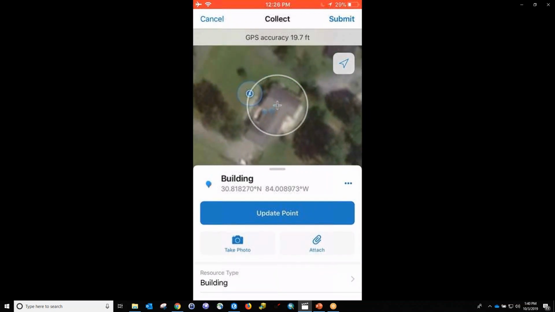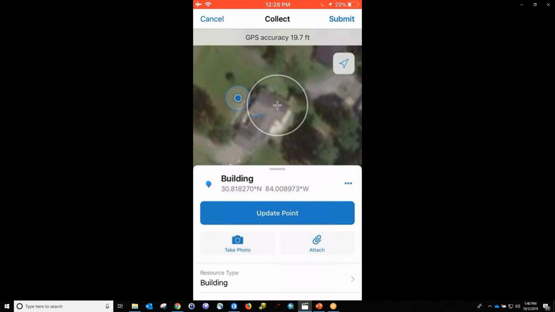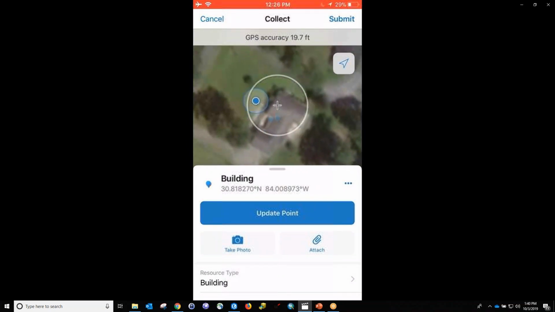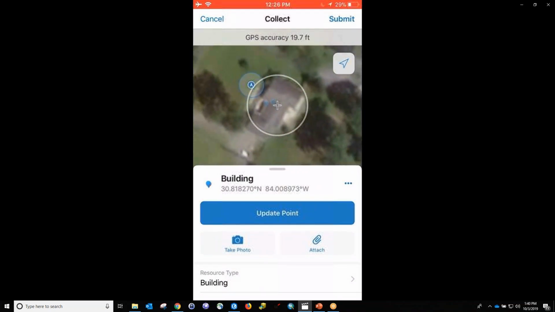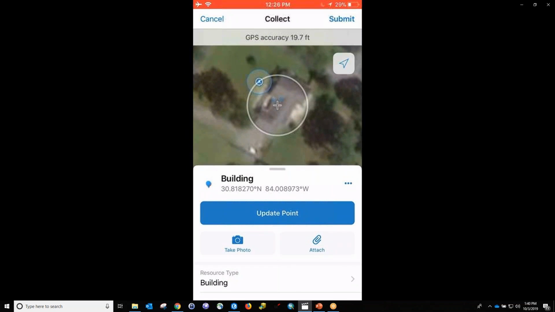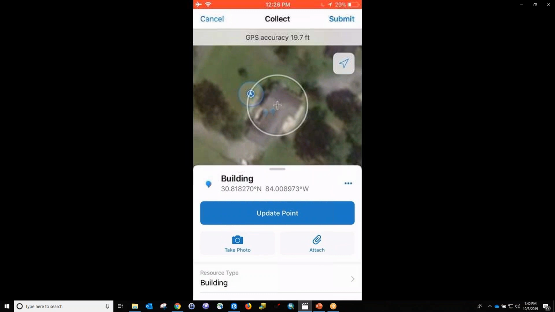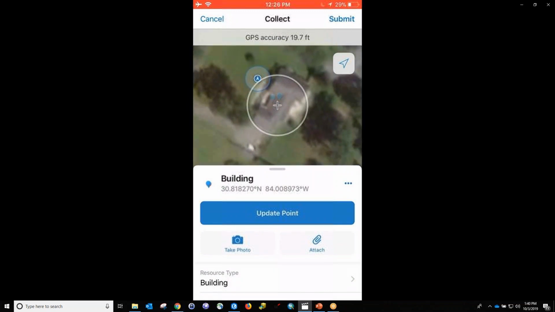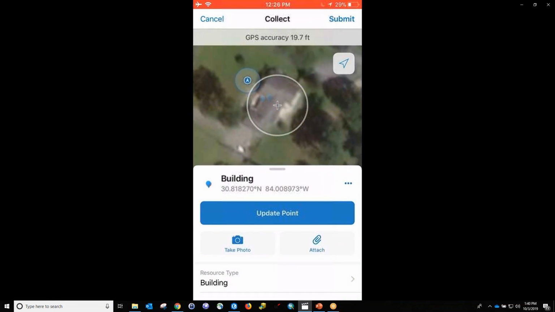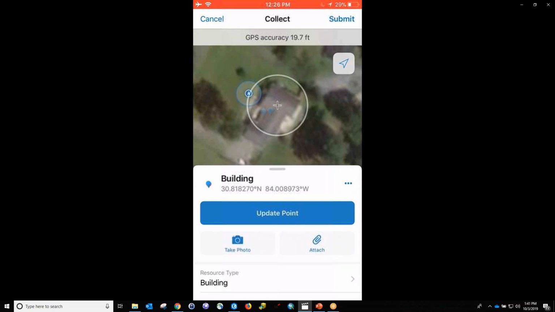As you notice, I'm moving the map around a little bit with this bullseye. Say I don't like the location that it's got me at. I want it to be in the center of the house. I can select it and move the map around. You don't actually move the point or the bullseye around. You move the underlying base map to where you want it. It's a little bit counterintuitive. You can then let off. I'm going to say update point, and this moves the point manually to where I want it to go.